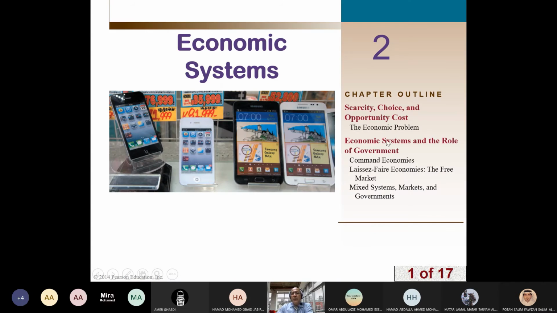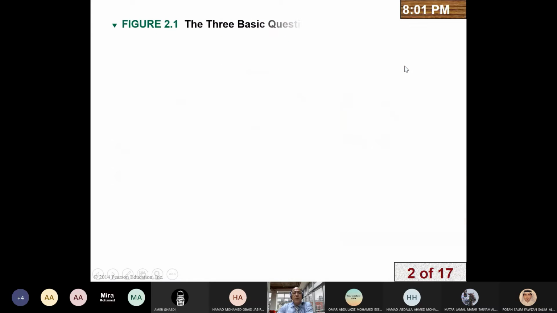So I will complete the introduction of economics, and I will focus on the economic problem related to opportunity cost. And for economic systems such as command economies or controlled economies, such as the one experienced in the Soviet Union, or laissez-faire, which is a free market economy, or the third one, mixed system. Economic systems will be discussed next week, but here, as a complete view of the introduction, we will complete it today.